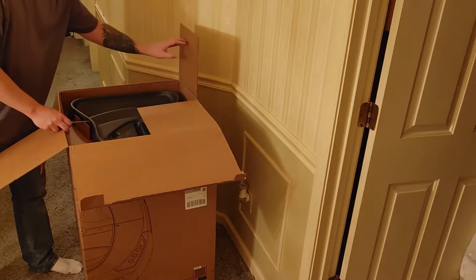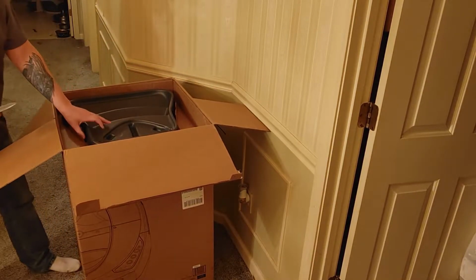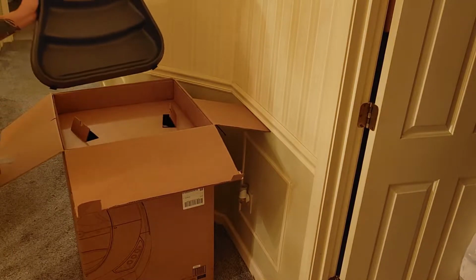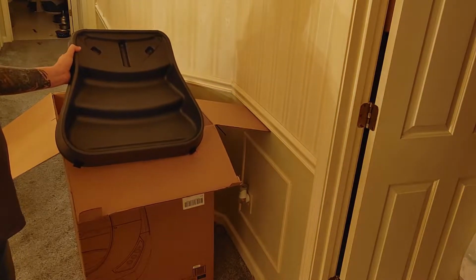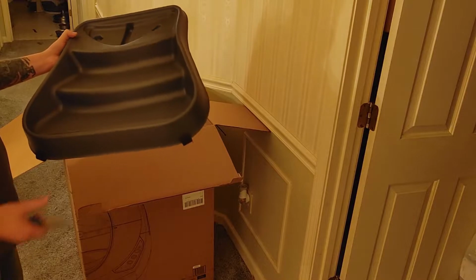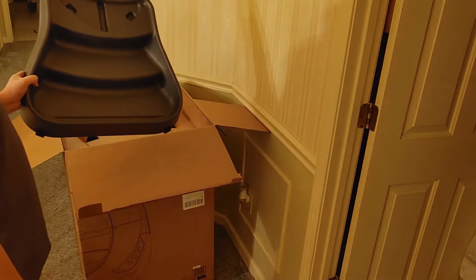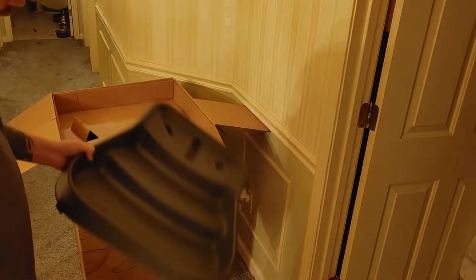Stairs are bigger than what videos portray. That's the stairs. That's pretty big. It doesn't look big in other videos, but when you look at it in person, that's pretty dang big.